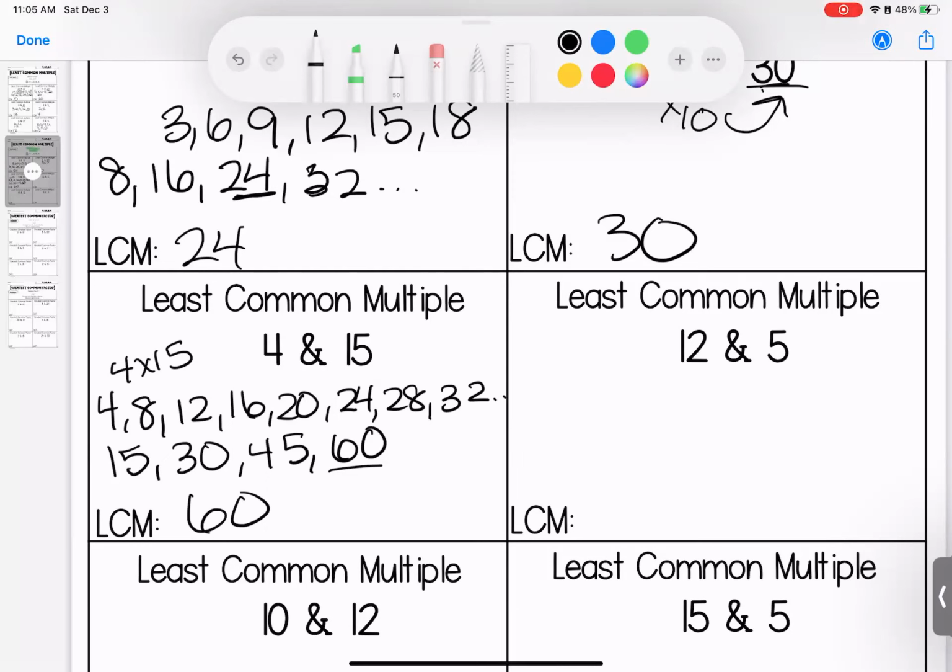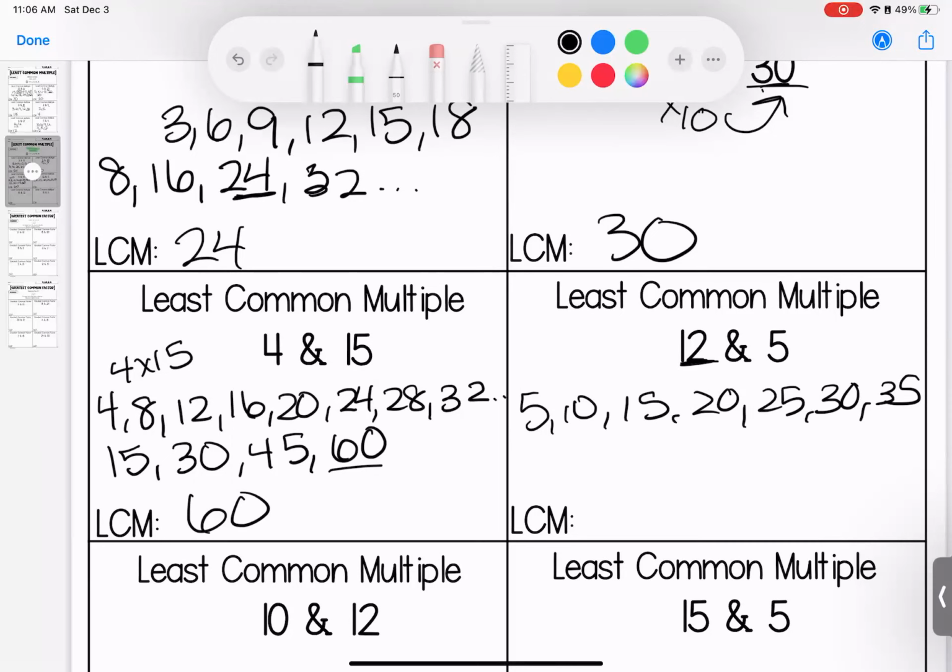So I'm going to start with my 5s: 5, 10, 15, 20, 25, 30, 35. Now, something that I'm noticing is that 12 ends in a 2, and none of the numbers that I have are ending in a 2. So I'm thinking it through. I have zeros and fives. I know that my multiple is going to have to end in a 0, right? Because I'm never going to be able to group my 2s and get a 5, because we have lots and lots of even numbers here.